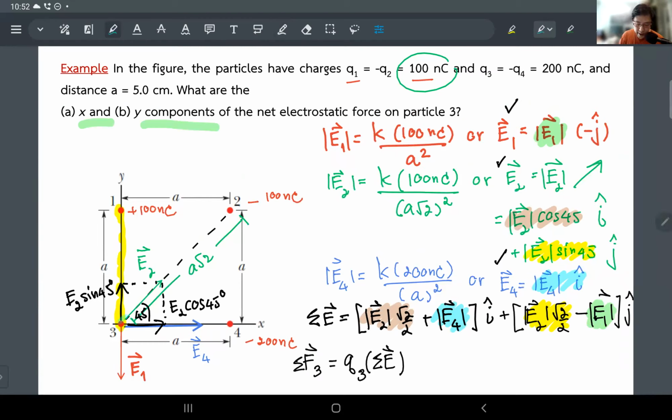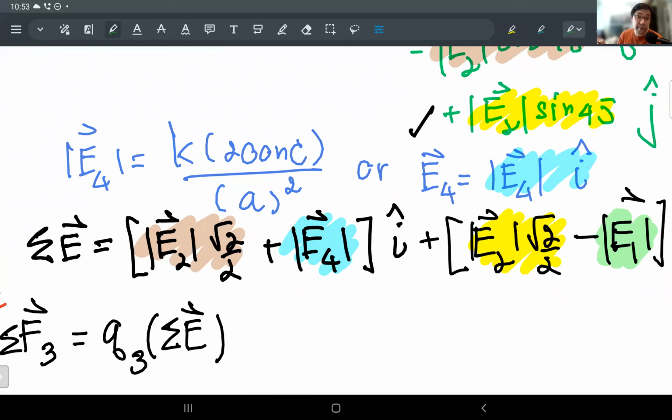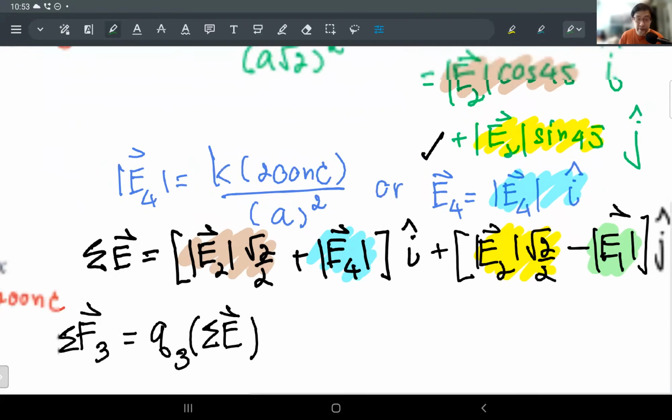And then you have to consider another pair. I write it like a chain or something like that. Q3 is interacting with Q2. And then you have to look at Q3 acting with Q4. So if you would like to use Coulomb's law, you have to consider one pair at a time, collect the force, another pair, collect another force. But at the end, you're going to get a total of 3 force vectors that you need to sum, which looks exactly like this, except there will be Q3 built into each term. So it's going to come down to the same final answer.